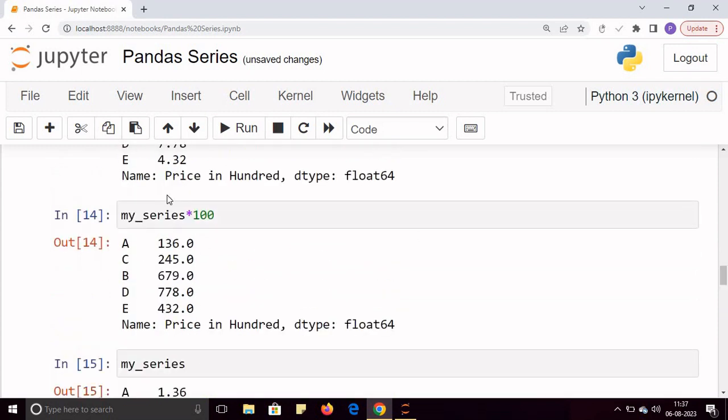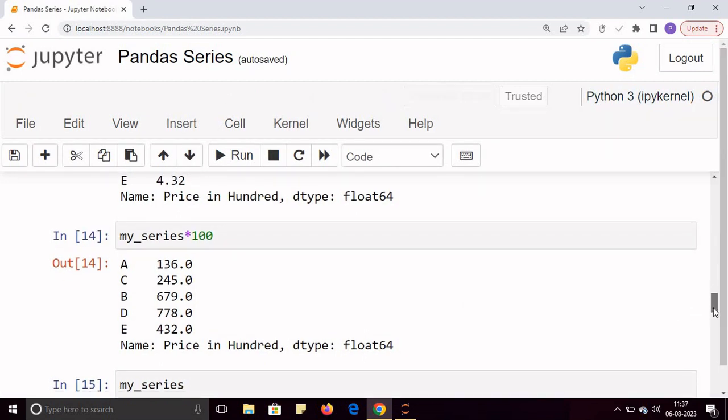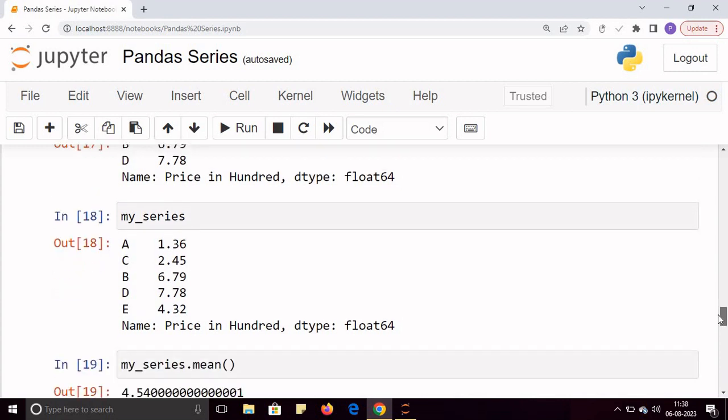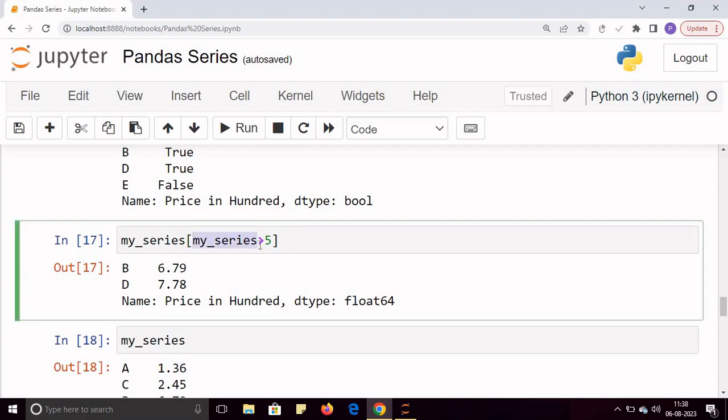you can apply any arithmetic operation on the series. You can find the mean, you can print the values based upon a particular condition. For example, I am getting all the values which are greater than 5.